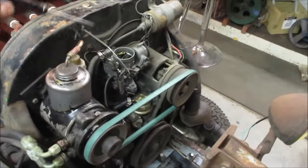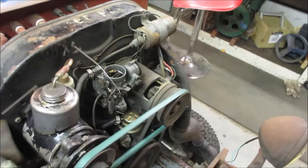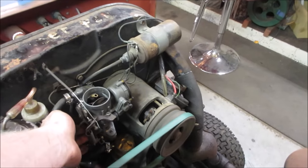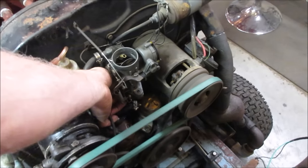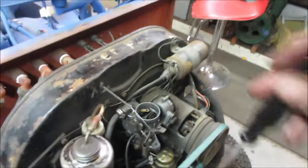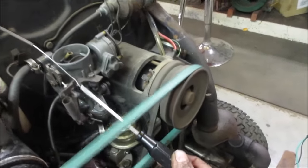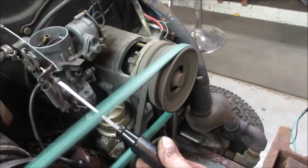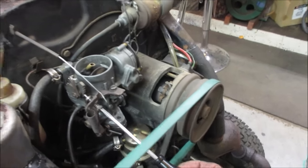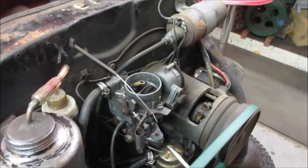I don't want to stick my hand in there though. You gotta get between the belt. It's right down there. I'll try it. Safety third. Went out with it a little. Yeah, fuel line's leaking. Keep it idle. Choke's all the way off.